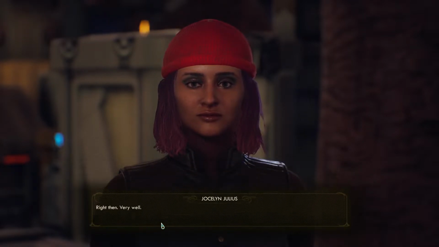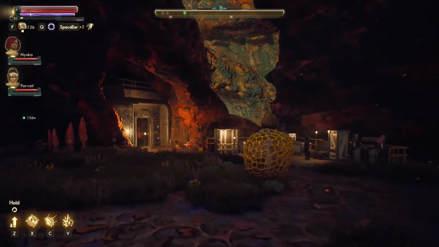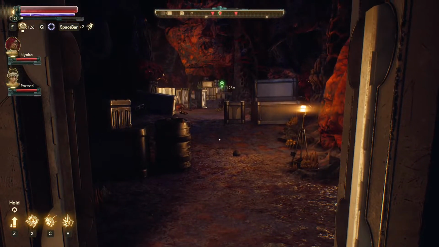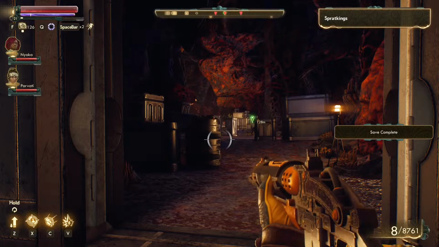Well, I wish you good luck. Right then. Very well. Yeah. Don't go anywhere. I'm not really sure why I'm saying don't go anywhere, though, but that is the exit line there. So where does this go? Is it a different area? It is not.